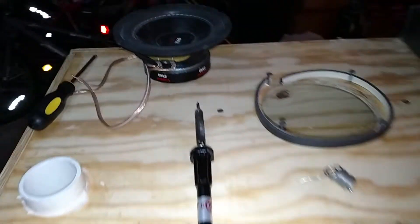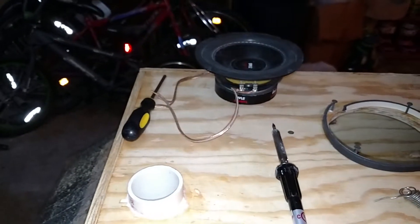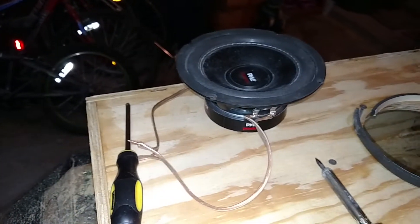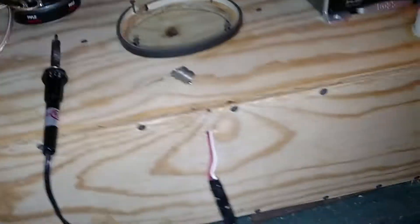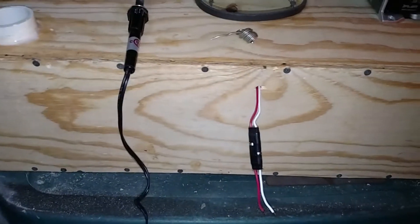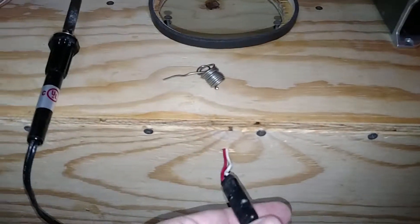It's going together nicely. I had the sub wired as series versus parallel, so on all the audio videos I've done prior to this one I was running a dome, which was really hurting my output. But now I have it wired at 4 ohm. I've re-soldered the connections there, and I'm about to solder these connections to this quick release because it is an ATV subwoofer box, and like I have on the fiberglass box, I want quick release for when we need to remove it.